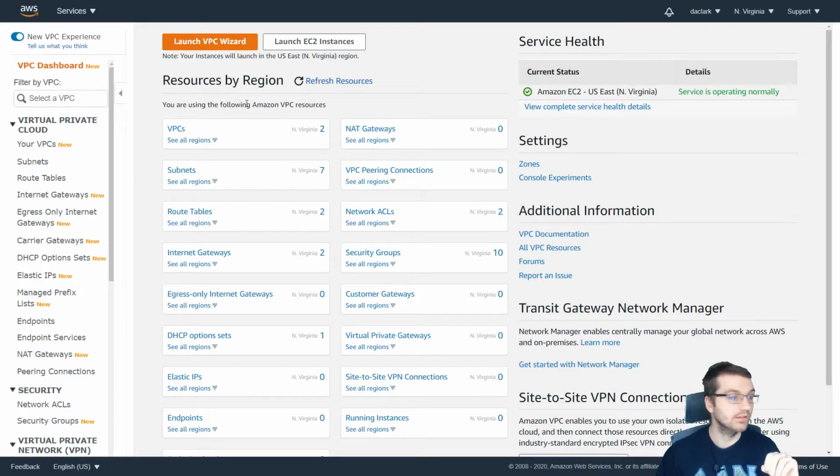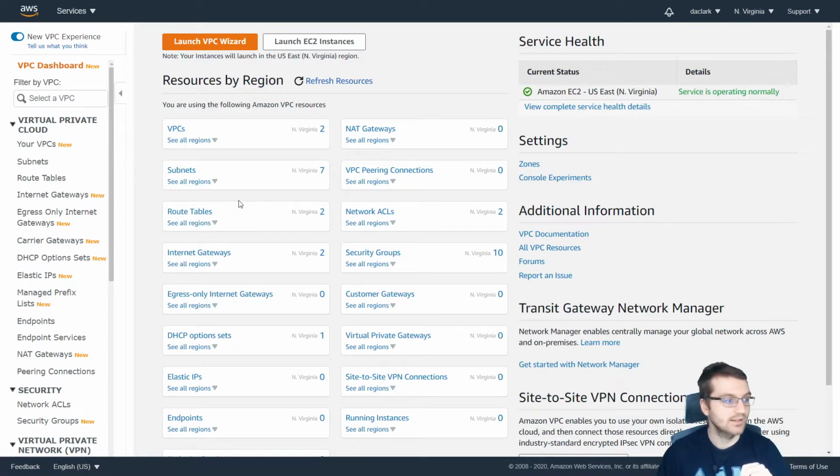Before you even launch into VPC, you can see there's a dashboard here. It shows all the VPC resources you have. So I have only Northern Virginia, because I'm in Northern Virginia, and it's not the most popular region, but it's where they release their new services first. So I guess I want to use that. I want to see those new services. It shows you all the VPCs, the subnets, the routing tables.